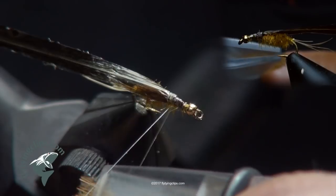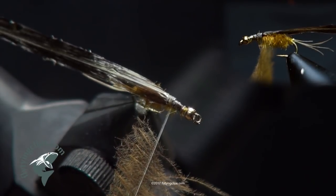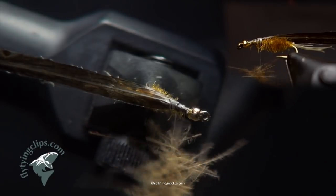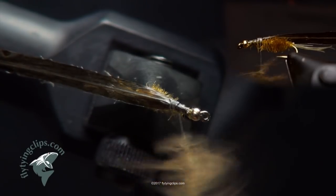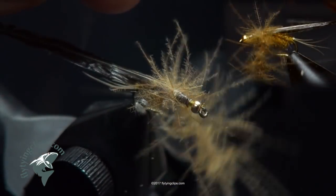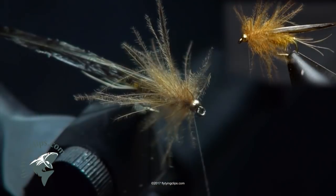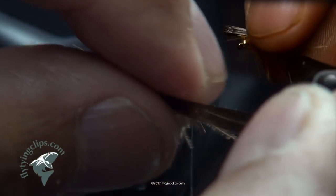It's strong enough. So, see my pettigine tool — I like doing this. Granted, 17-aught is kind of whack, but I get no buildup, which is what I'm after, and it's strong enough to hold the fibers of the CDC with no bulk. I brush back the CDC as I wrap. I like to build up most of my CDC to the back of that thorax so I don't crowd the head — I always have problems crowding the head. Now I'm going to split it apart and pull my medallion sheeting across over the top.